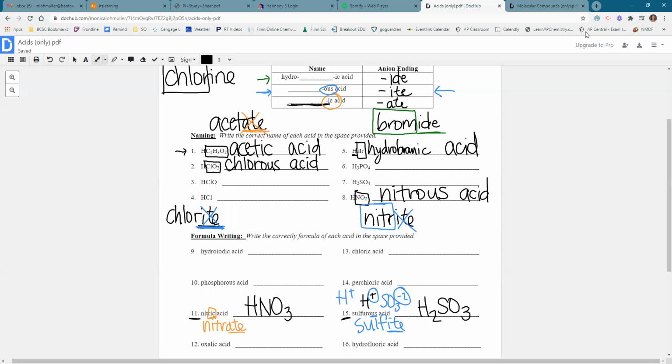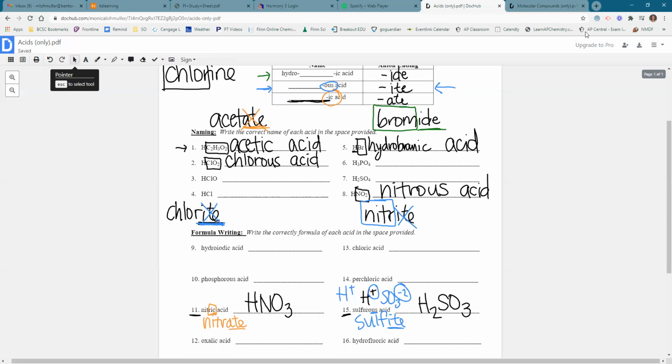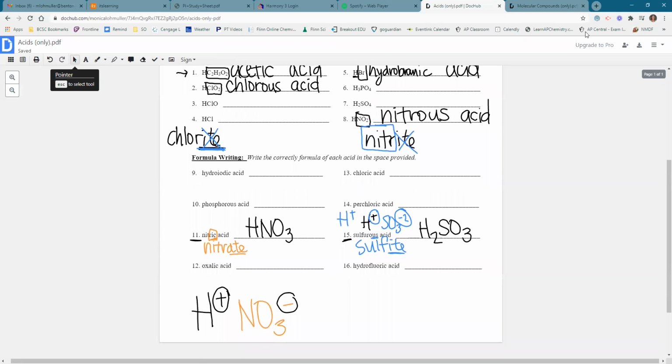for sulfurous acid. Now, can I tell you a super duper hint? And this is something that, if we would have been in class like normal, I would have taught a lot faster. I try to teach a little bit about those Roman numerals. But a trick way to know how many H's you will need is it matches.